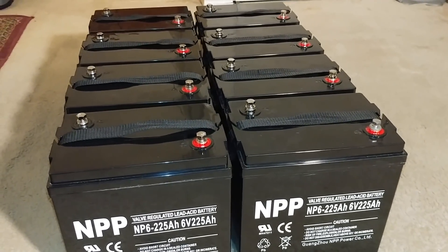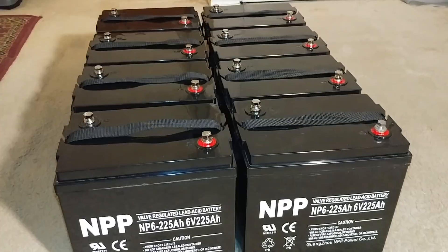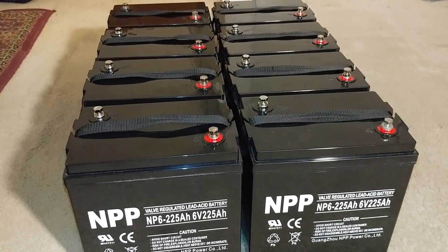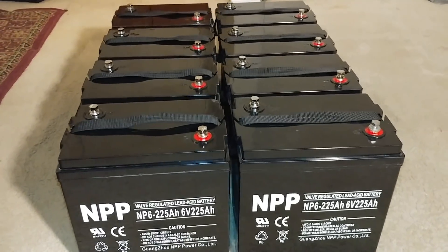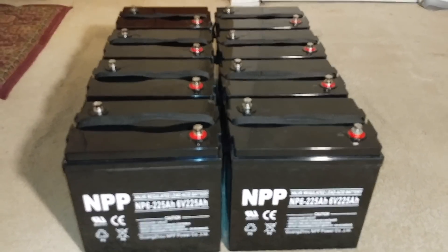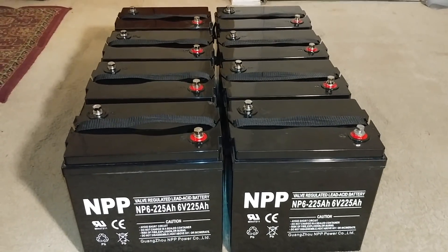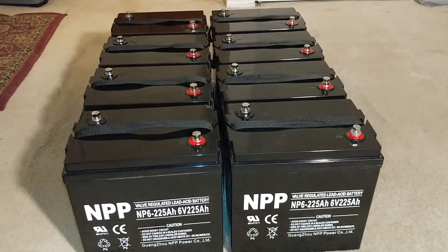All these solar companies and giant solar panel manufacturers haven't yet come up with a solid plan for how to store energy. We produce the power but we don't have enough storage — that's the problem. Batteries are not cheap; they have never been cheap, and they have always been expensive.